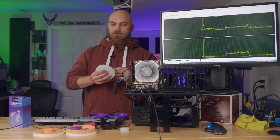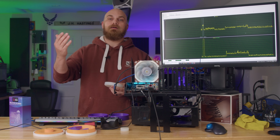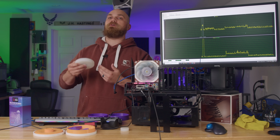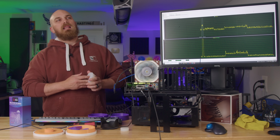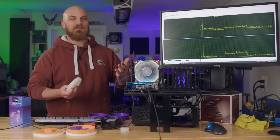I decided to go more robust, so I took some paper and blended it up in some distilled water and used that slurry to pour into this fan. And obviously that worked very well. It froze and I was able to get the fan out. But it was a lot of paper, and it was mostly just white. It didn't even really look like ice at that point.